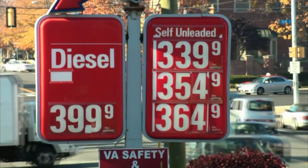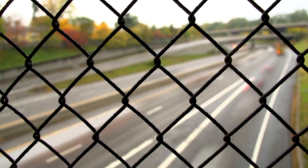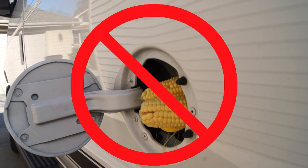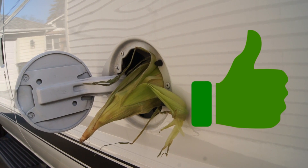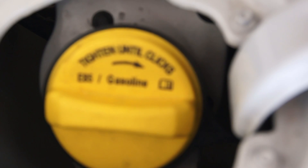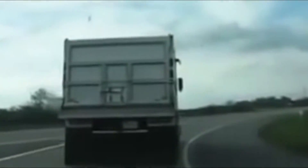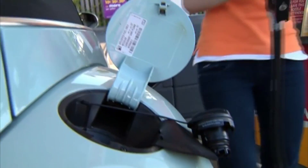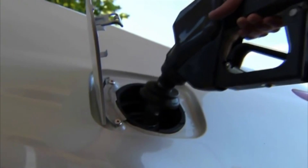In today's world, gasoline is the most used fuel for airplanes, trains, boats, and cars. With this new way of making ethanol, corn kernels will no longer be needed to produce ethanol, causing ethanol to be cheaper, faster to make, and not affecting our food supply at all. Also, mixing ethanol with gasoline, or running a car solely with ethanol, will reduce carbon dioxide emissions from vehicles. The only question is whether biofuel will be able to meet the growing demand for fuel.